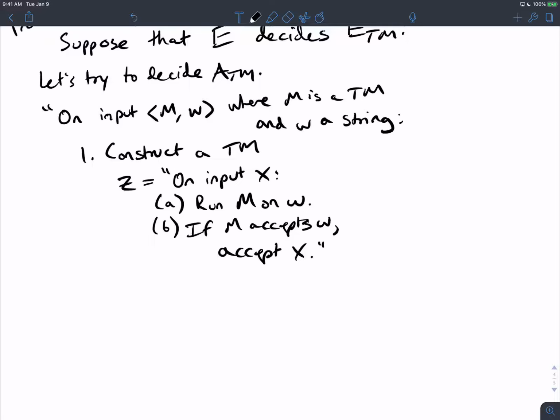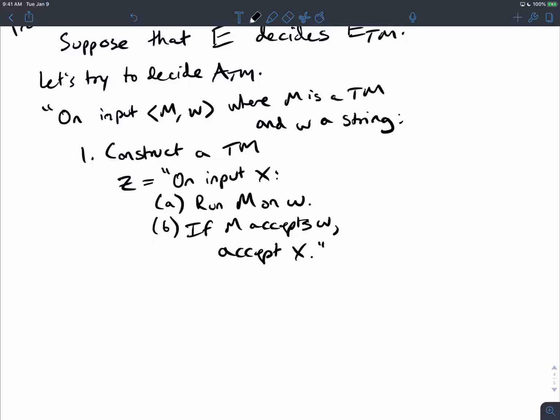No. So if the answer never changes, let's say that M does accept W. Well, what does Z do? It says on any input at all, run the machine, and the answer is going to always be the same because we just run M on W.